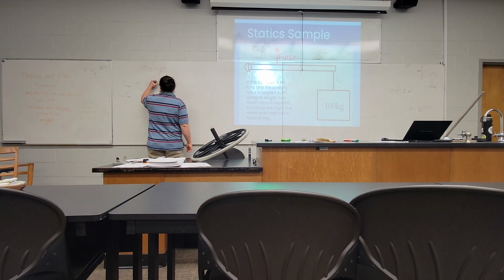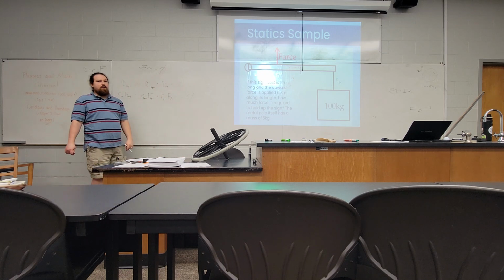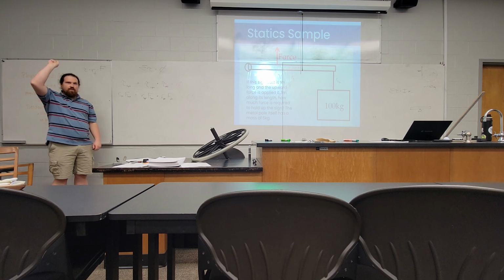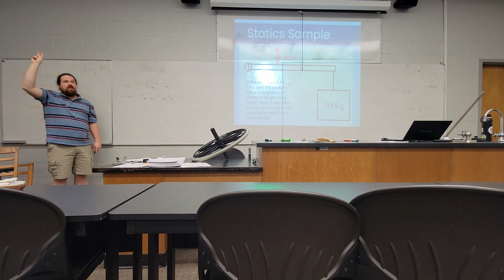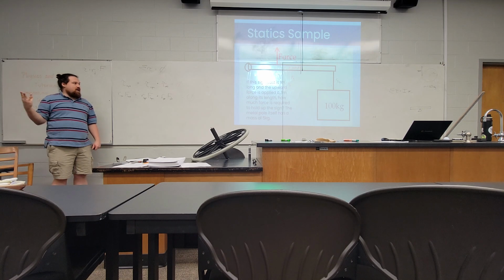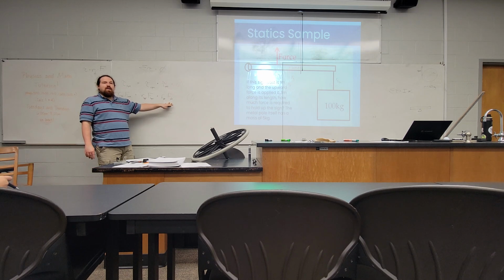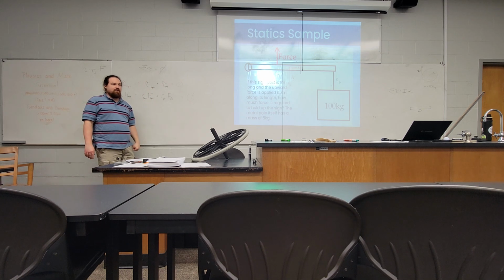This means there is a third torque, and all 3 of them add up to 0. So the main things I wanted to look at in this particular case are: 1, torques can all act on the same side of a fulcrum. 2, they can still all add up to 0, even if there's more than 2. And 3, the rotating object's mass does matter if its center of mass is not being directly supported by the fulcrum.